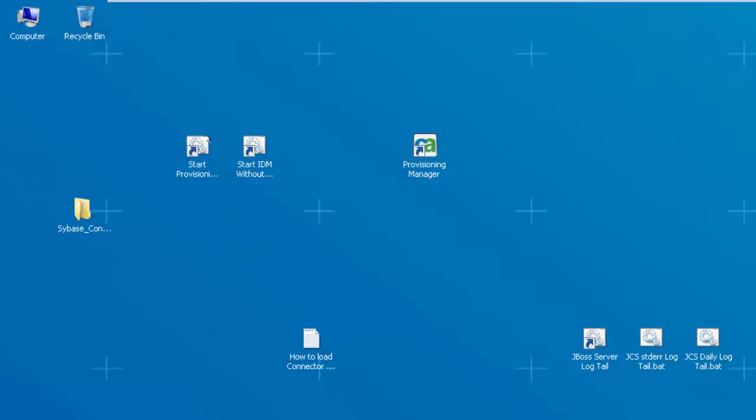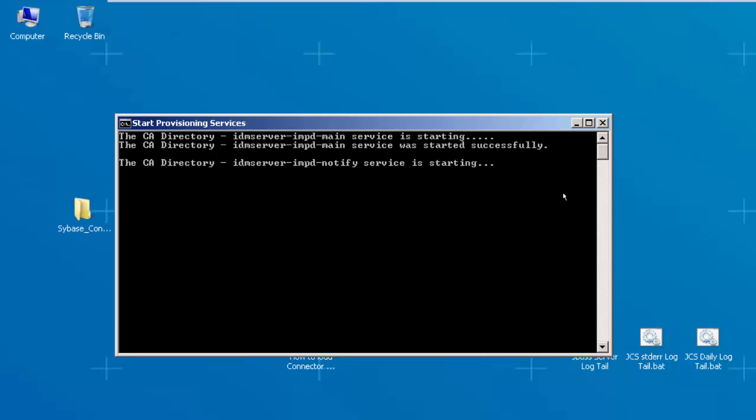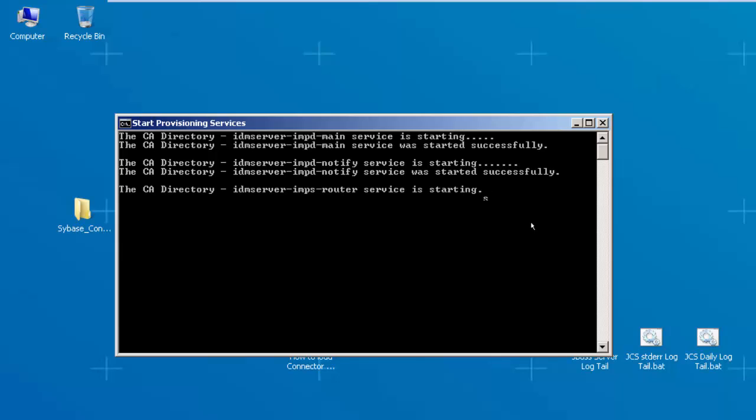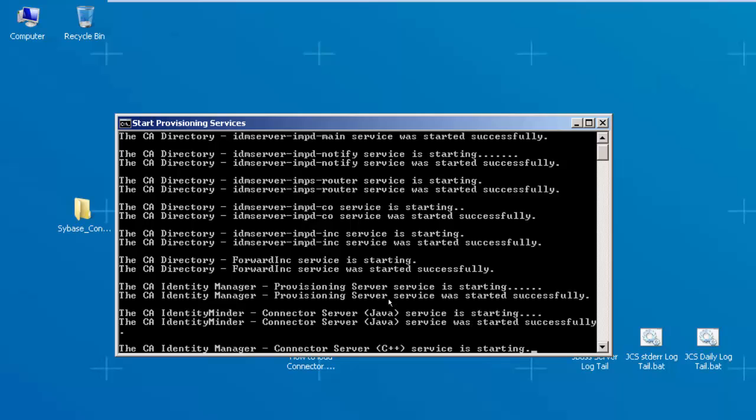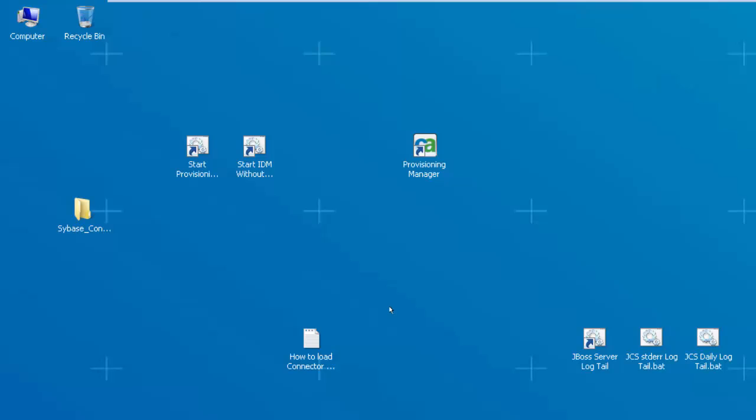You can go ahead and start the provisioning services. So this will start the provisioning server as well as the Java connector server. It might take a while, so let me just skip ahead. Let me just confirm if JCS has started fully.